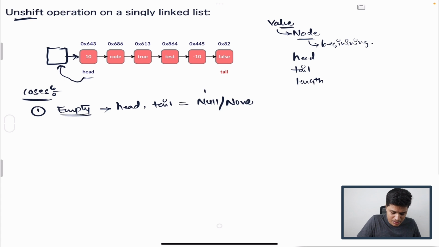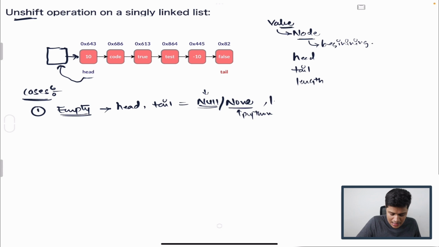If we are implementing it with Java or JavaScript, we maintain null in head and tail, and we maintain None in head and tail if we choose a Python based implementation, right? Since I'm making this a programming language agnostic course, I'm trying to explain it for all the languages here.